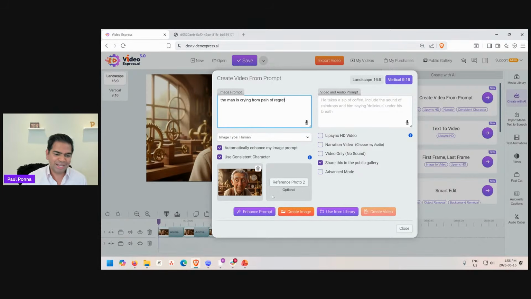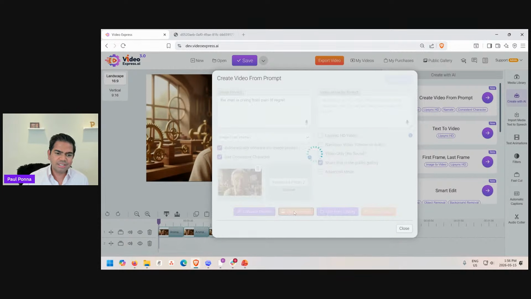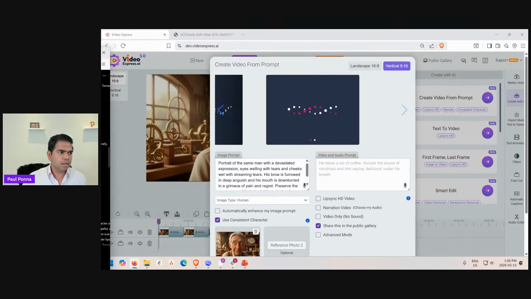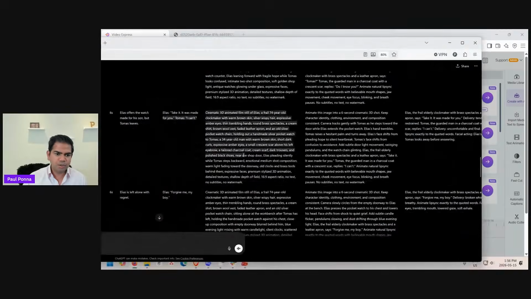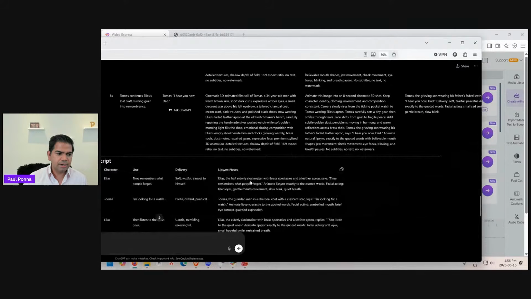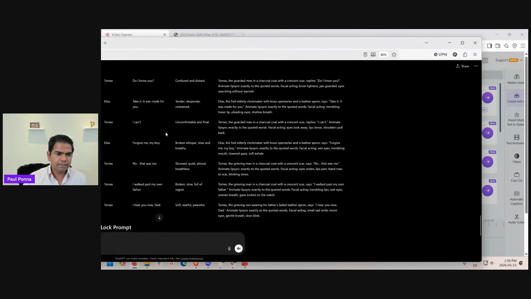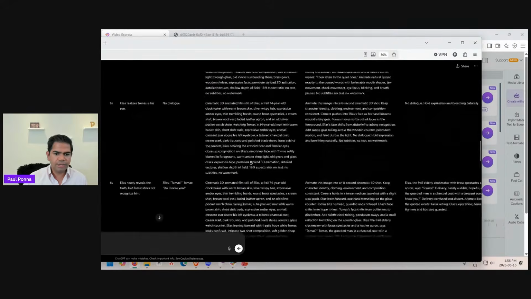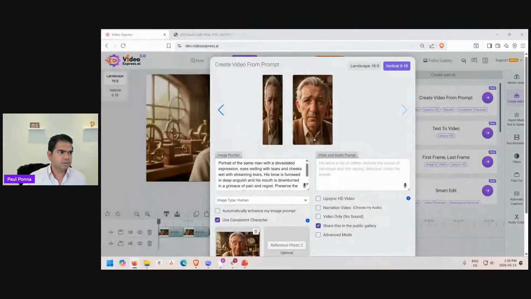This is why we do the automatic enhanced prompt, because people constantly write these kinds of basic prompts, not advanced prompts like what you're going to get from ChatGPT or something, correct? So anyway, if I were to do the advanced prompt, these are all right here, correct? So you see here, right? You see the character, what are they doing? And then broken whisper, slow breathing, you see? And all the stuff we have, correct? So we can copy and paste throughout, if you wanted to.